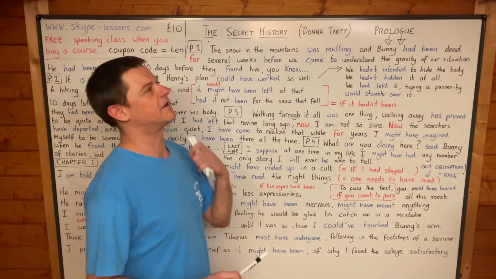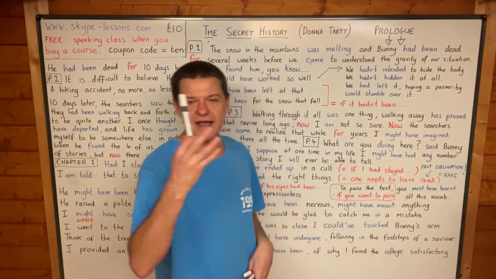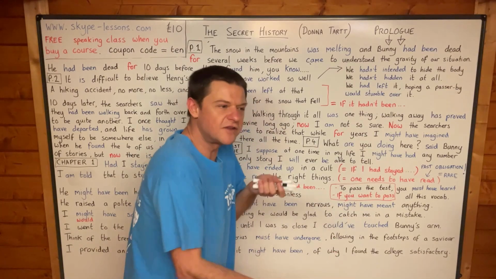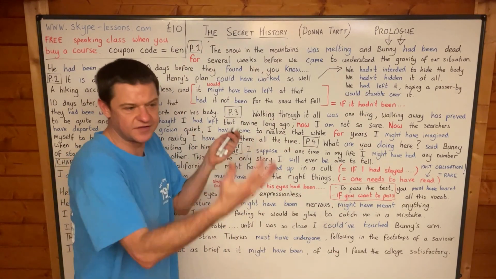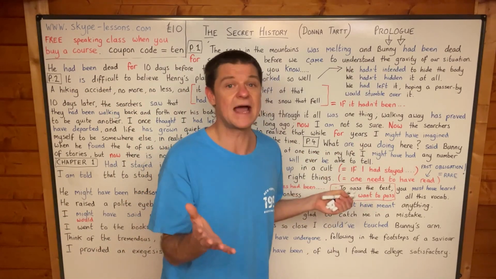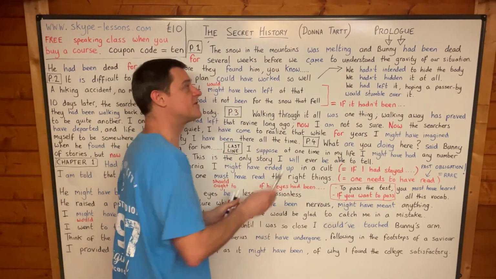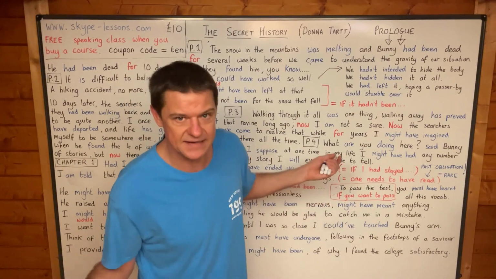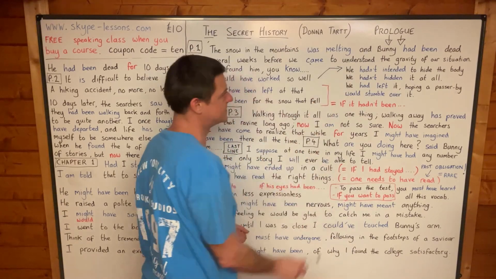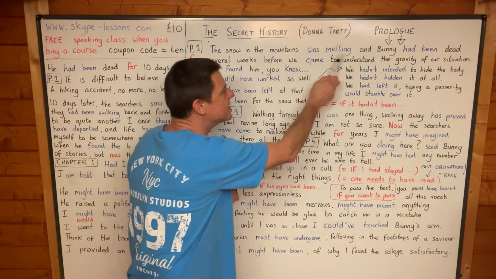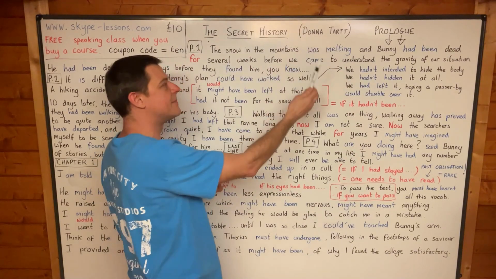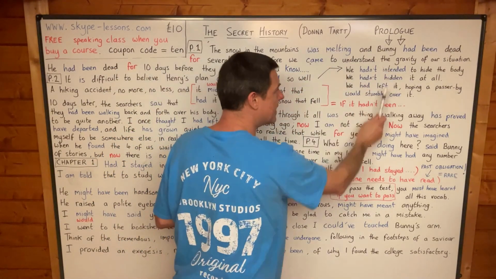You very often say something like, the sun was shining, the birds were singing, and I was sitting in my garden. And you start with those three past continuous verbs because you're putting the reader right in the middle of the action. And I always tell you that I want you to think of continuous as in the middle of, because that's what it means. The snow in the mountains was in the middle of melting. It hadn't finished melting, it was in the middle of melting.